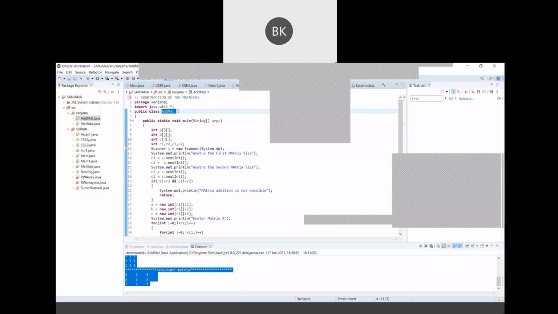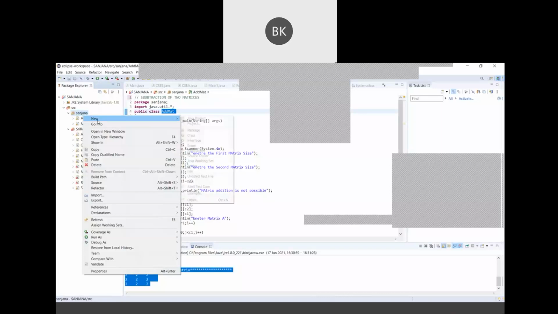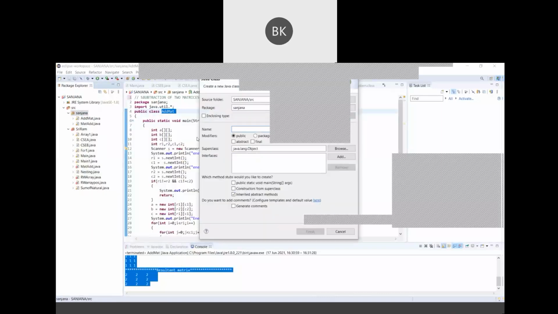Whenever you give the class name, suppose I take a new class. Here this is not the name of the file, here the name is the class name. Suppose here I give SubMat.